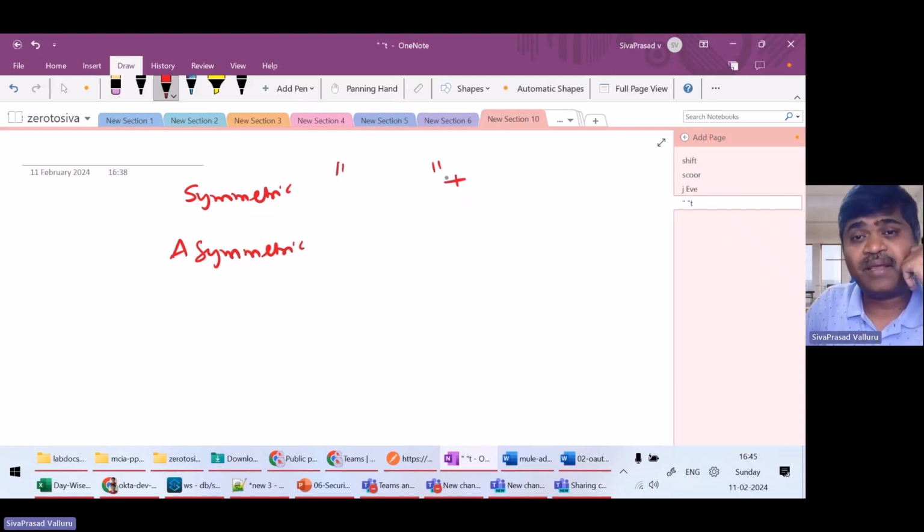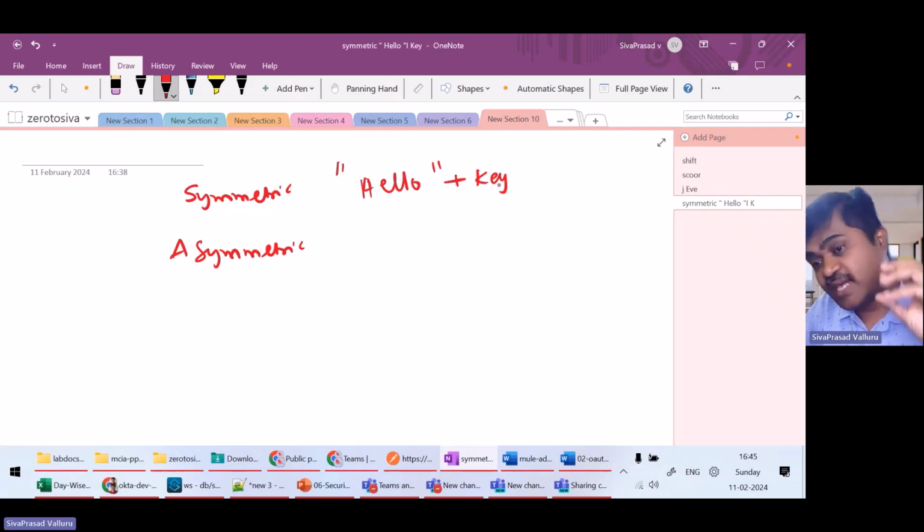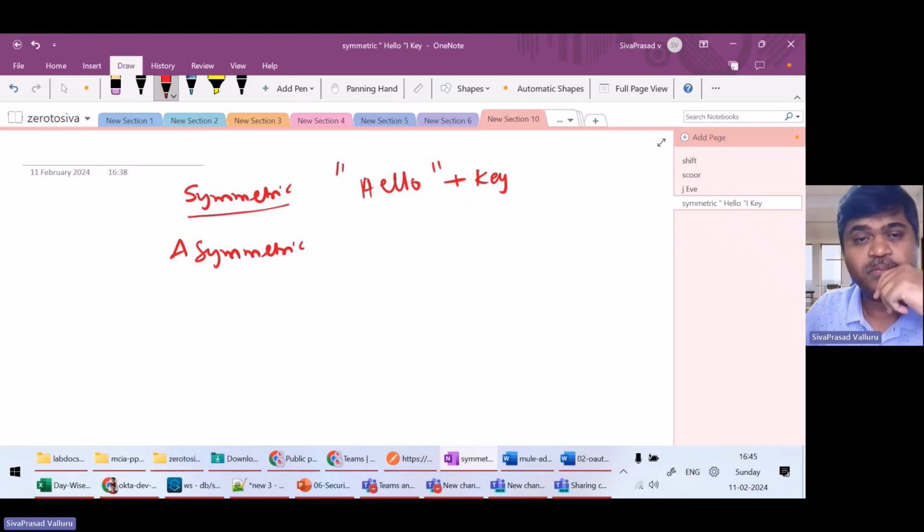Suppose I want to encrypt a string, hello. For encrypting this data, if I'm using a key, and if the same key can be used for decryption, that means the sender will be using the same key, and the receiver also will be using the same key. So if the same key is used for encryption and decryption, that means we are using symmetric encryption.